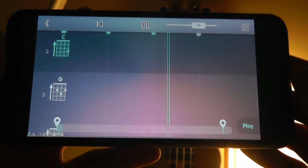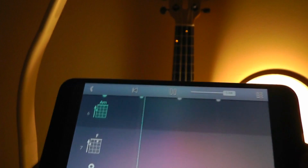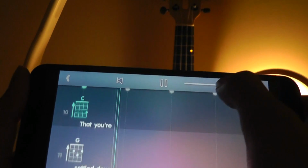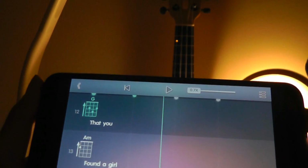The app also allows us to do a few things, including changing the speed of the song. So I can make it faster, up to 1.3 times in this case. So now the rhythm is faster. You have to be more proficient in terms of switching the positions of the chords. And you can also make it slower as well if you're just starting off, or if you're just trying to practice the song and the melody, you can do that as well. I can pause it here.